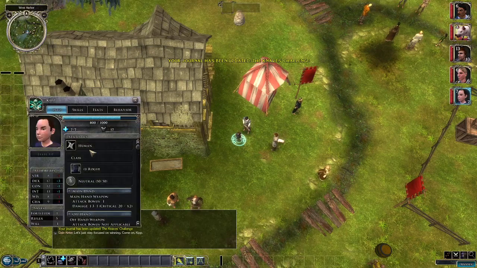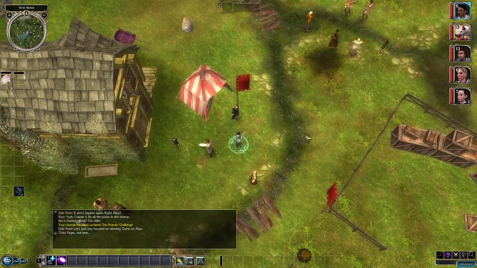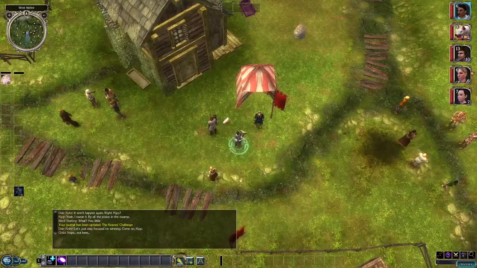So Kip is a rogue, with just the right skills for us to finish this quest. And he serves as the companion which will teach us how to use rogues in this game.